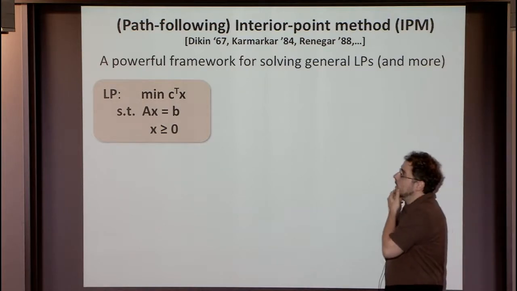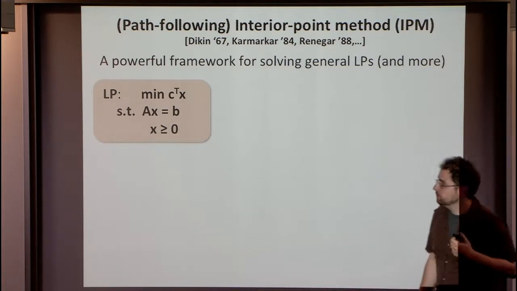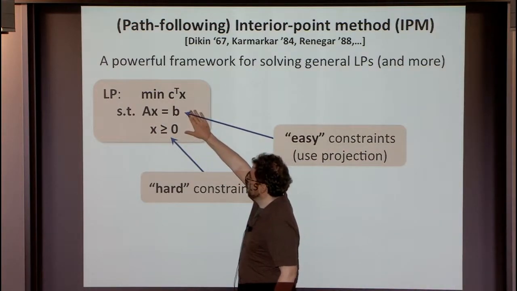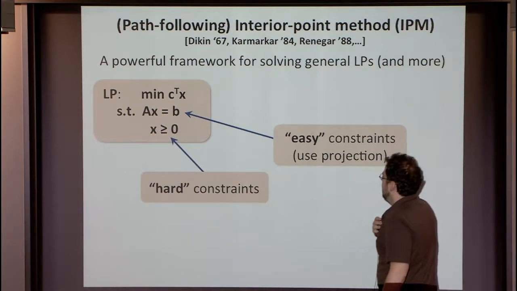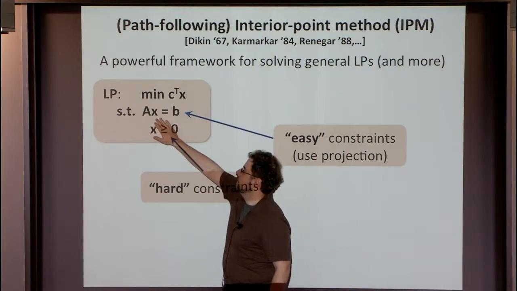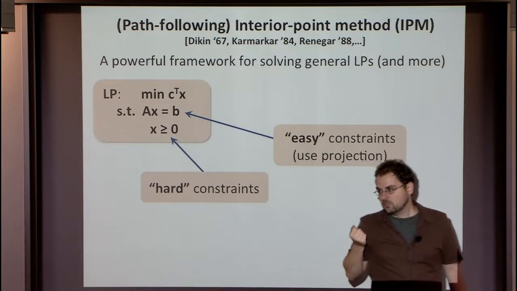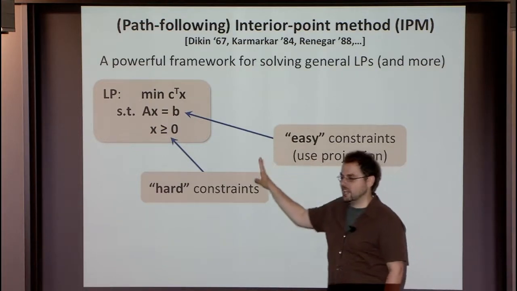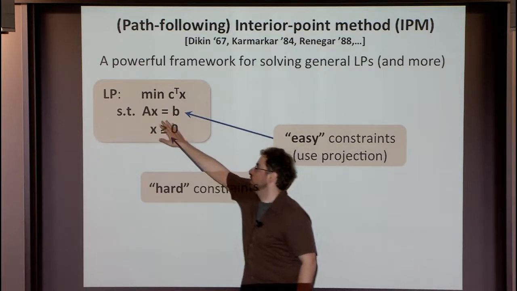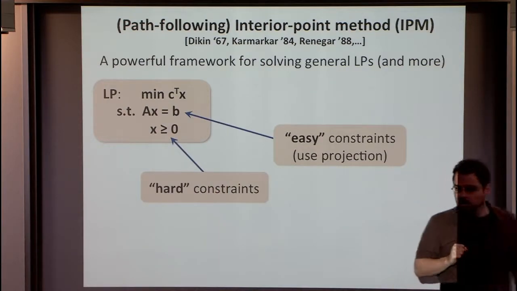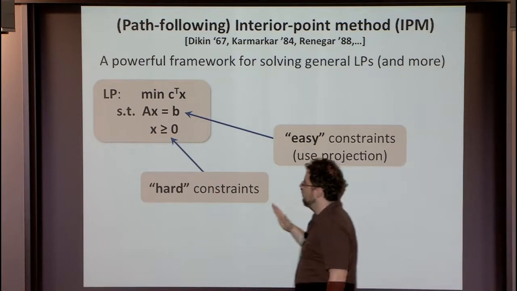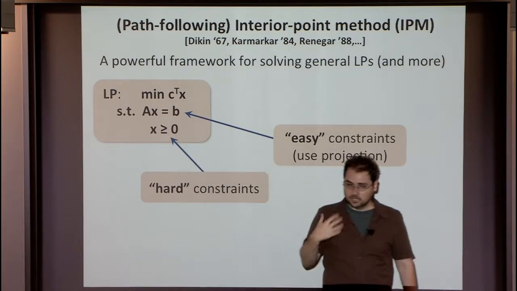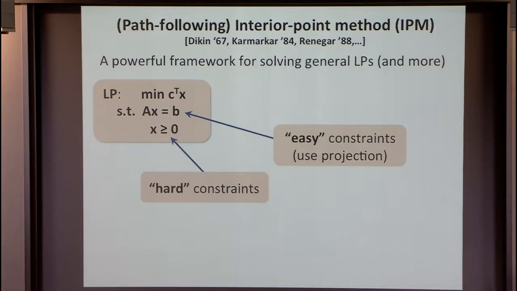Now, the way interior point methods approach solving such a problem is that conceptually you look at such an LP and see that there are two types of constraints here. And surprisingly, even though it might not look like that, these Ax = b constraints are easy. Like Boyd is always saying, this is just linear algebra. If it was just about Ax = b, then things would be good. What makes this LP difficult to solve are these non-negativity constraints. So these are really the hard constraints here that we need a new machinery to go beyond.